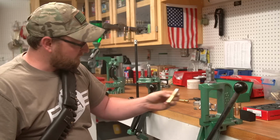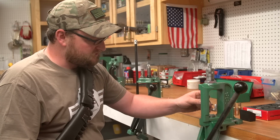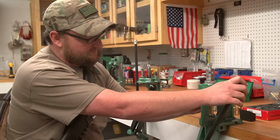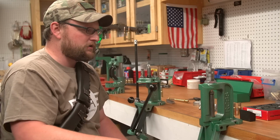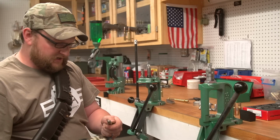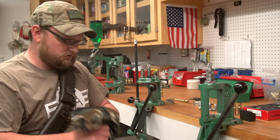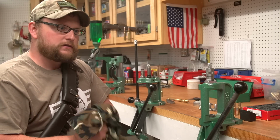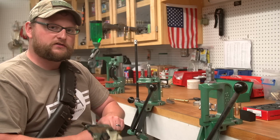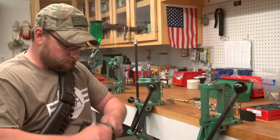A lot of work goes into making this ammo, but I tell you what, the benefit that you get from it, when you squeeze the trigger on the first one of these rounds that you made yourself, it's a very gratifying experience. There's a lot of cost, both in time and in effort to do something like this. It's a lot of effort to shoot this cartridge, but it's certainly worth the time. You know, if you're a military rifle enthusiast and you deal with this kind of stuff a lot, it's certainly worth your time to do it.